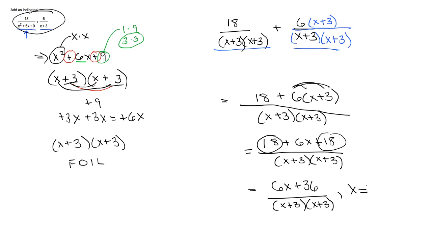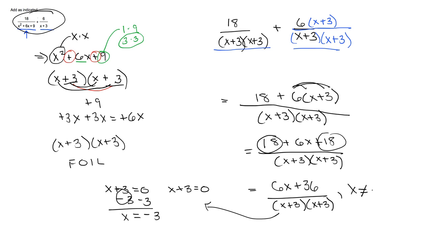So here I'll just put x cannot equal, and x cannot equal any number that makes the denominator 0. So we'll take each parenthesis and set it equal to 0 and solve for x. So I have x plus 3 equals 0, and the other parenthesis is just the same, so I really don't need to do that one. So I'm going to solve for x, so I have minus 3 on both sides, so x equals negative 3. So that tells me that when x is negative 3, the denominator will go to 0, and that cannot happen because we'll have an undefined function.